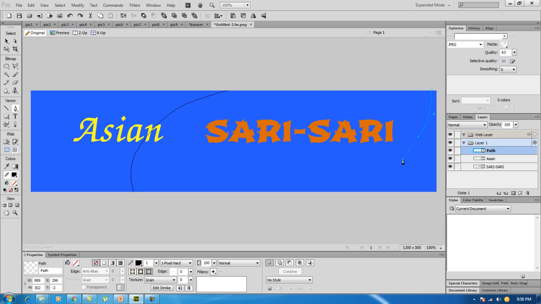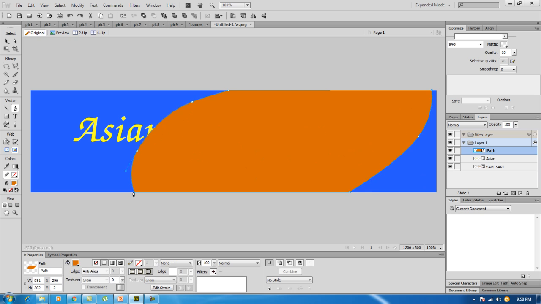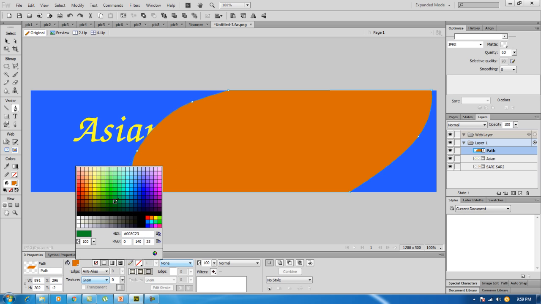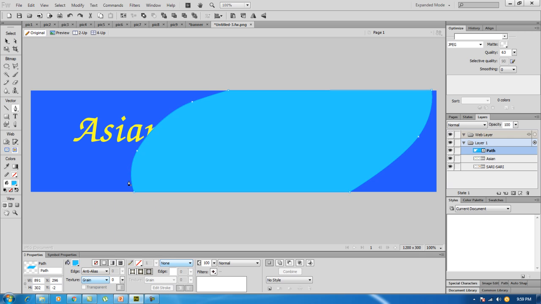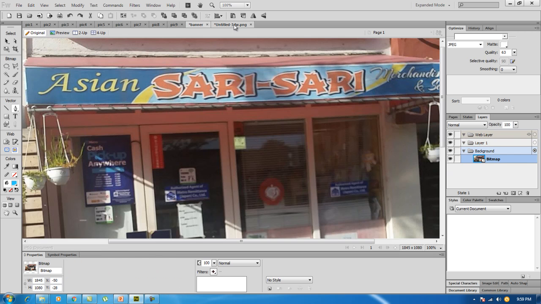Alright, now to make it bend, you just click, press, and drag your mouse. Do not release your right button until the desired shape, so you can actually go here. Alright, and then move here to close. There you go. Now the color that we have here is orange. Let's change that one to light. That's light. Okay, let's check it out. Alright, it's light.